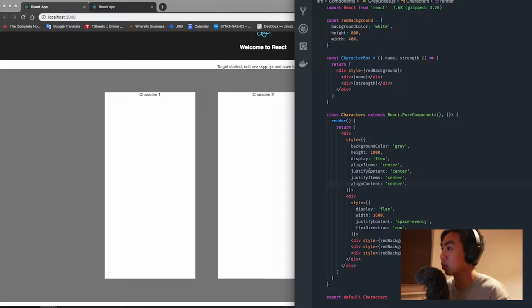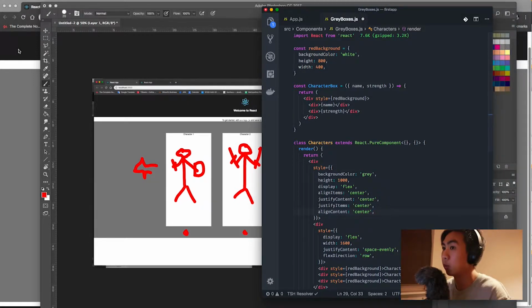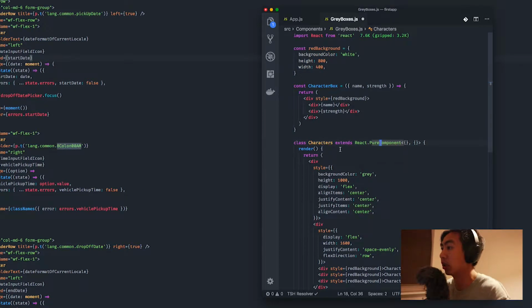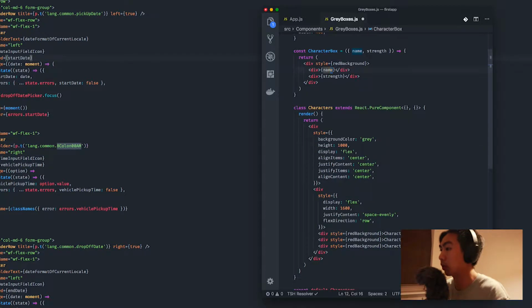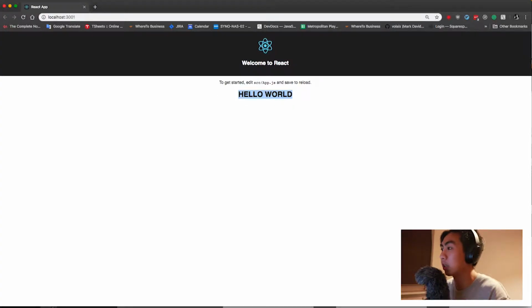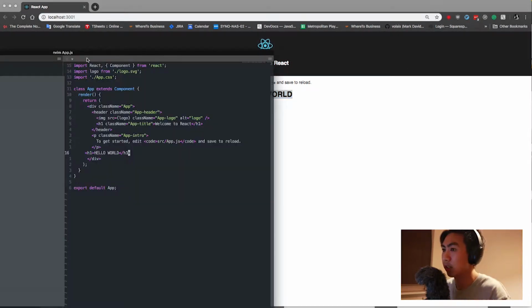This is extremely messy, but by the time we get up to this stage, our code is going to look a lot neater than this. For example, this could be mapped, and this styling could be put somewhere else, and we'll talk about that soon. So let's get to our hello world. This is the hello world we made last time, and I'm going to keep this one here as a reference. And let's get to it.